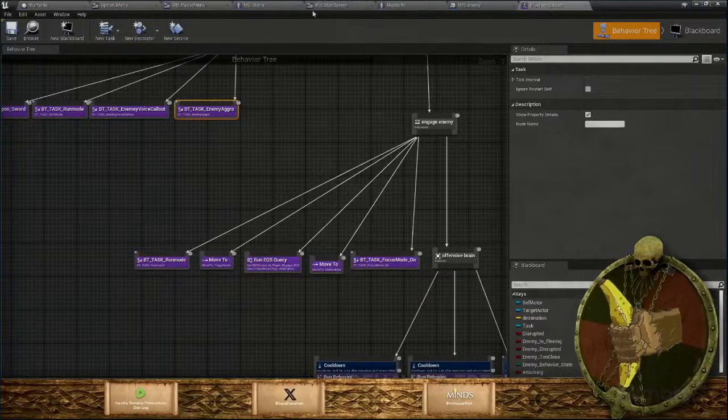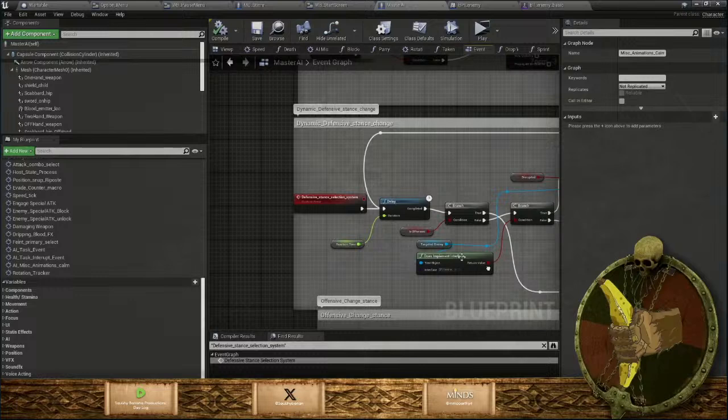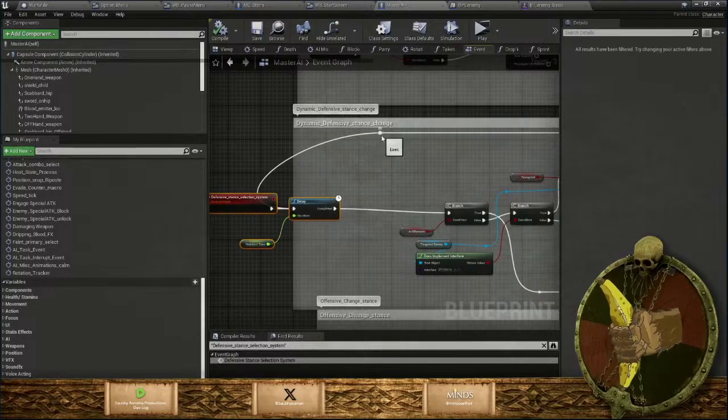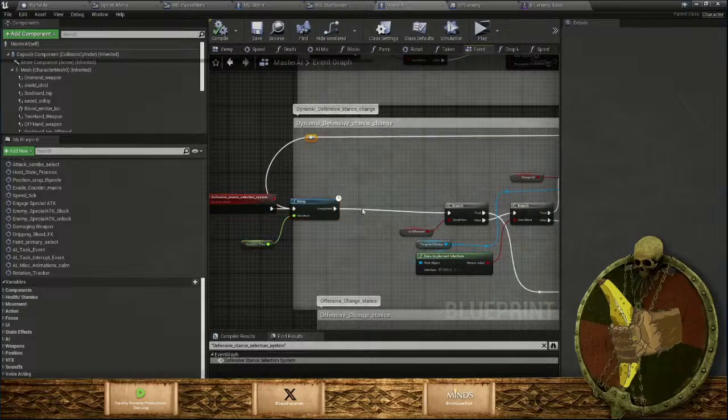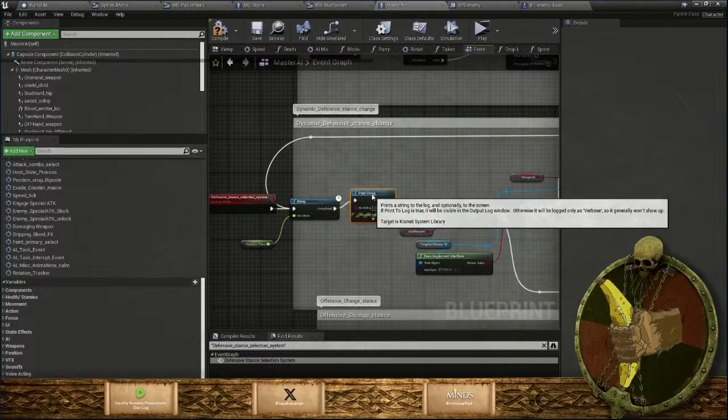Let's see. We can test that real quick. We're just gonna put a print string in here, because from what I can tell, this isn't being activated.